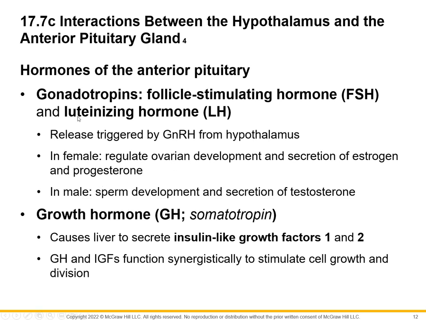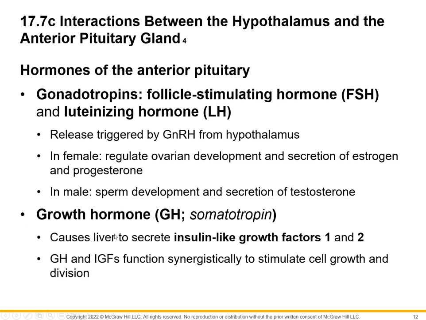In males, you may also see luteinizing hormone referred to as ICSH, or interstitial cell stimulating hormone, which is the same thing as luteinizing hormone, but it has a different name in males because there's a cell type called the interstitial cell. We'll talk about that when we do reproduction.